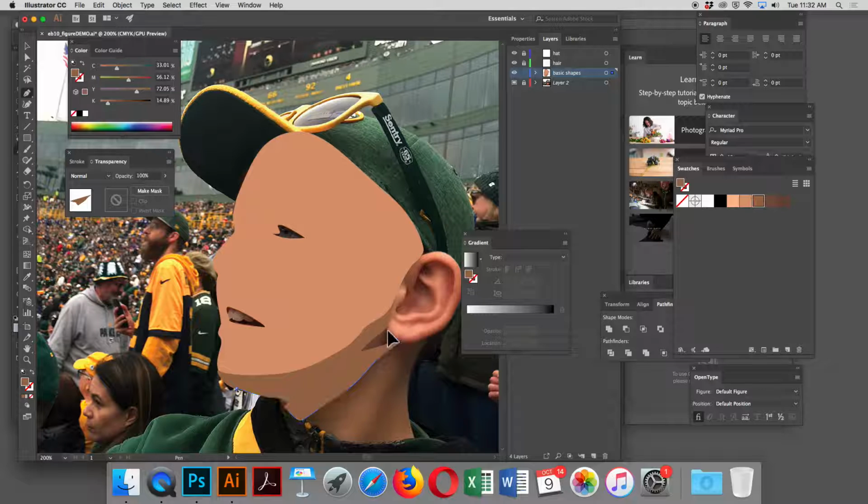I've got a really harsh shadow there, but I'm going to add my real shadow details later on.